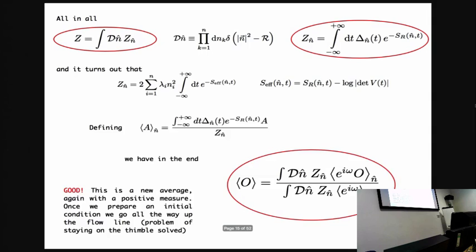So what is the point? Now I can rewrite my original integral again as a sum of contributions. Each contribution is coming from one complete flow line and this is the definition of that. In a sense, I am taking this as a new Z, defining a new expectation value. I have to average many expectation values of that time along complete flow lines and you superpose along all the directions. This is good because with the new average, staying on the thimble now is trivial. You simply follow the flow.